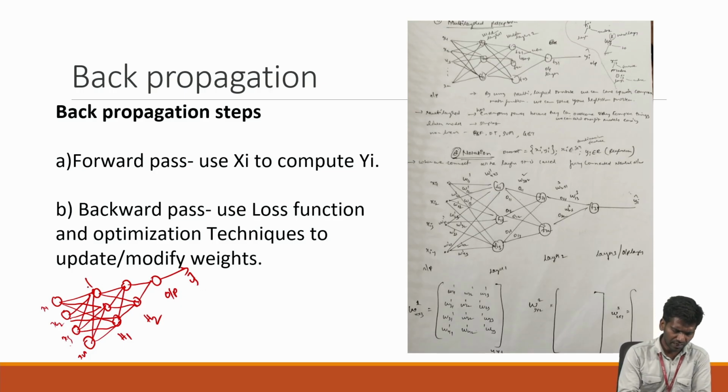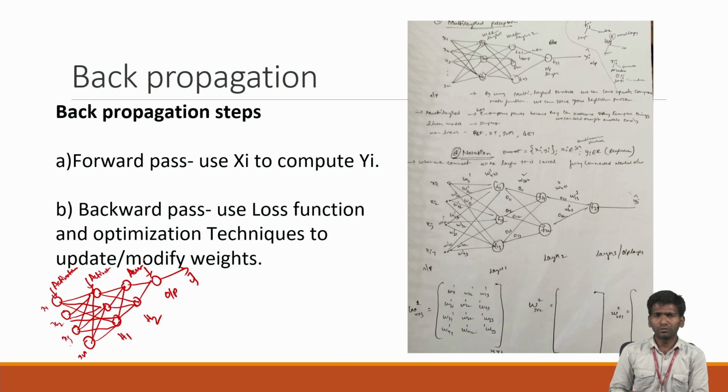In between we'll add activation functions for the hidden layers, as well as for the input layer, and for the output layer also we'll add activation functions, to make the neurons fire. Without an activation function, the neuron will not get sufficient energy to fire and to make the information be passed on to the next neuron. After this, we'll get a predicted output.